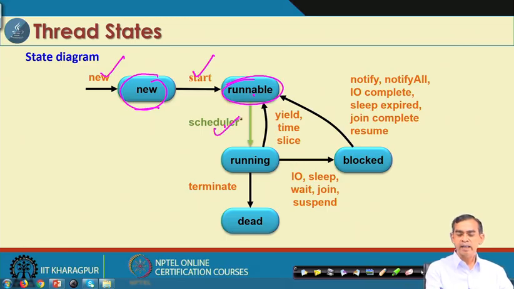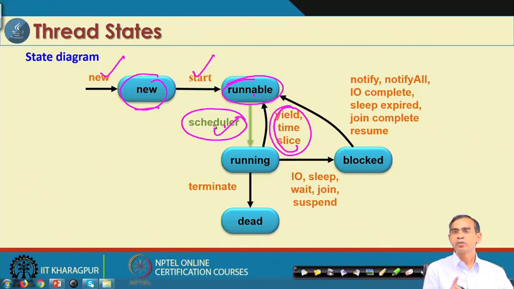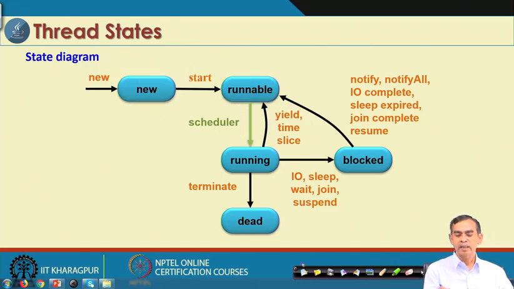When the scheduler calls it, that is yield, and a time slice is allowed to each thread, maybe in a time-sharing manner, sharing different resources like the CPU. This is totally the paradigm of the Java runtime manager, which we should not bother about, but it basically works like this. So, whenever it is there, it is running. Once the thread is running, it can be stopped, resumed, suspended, or terminated. Once terminated, the thread will go to the dead state.